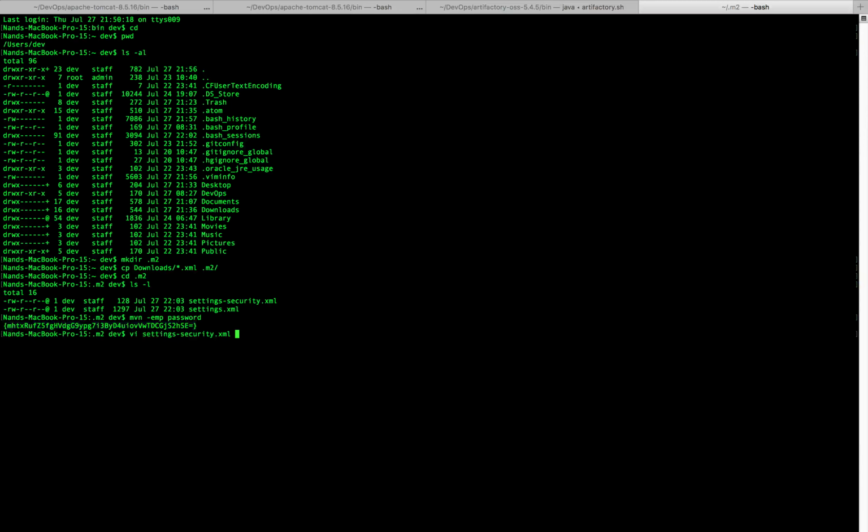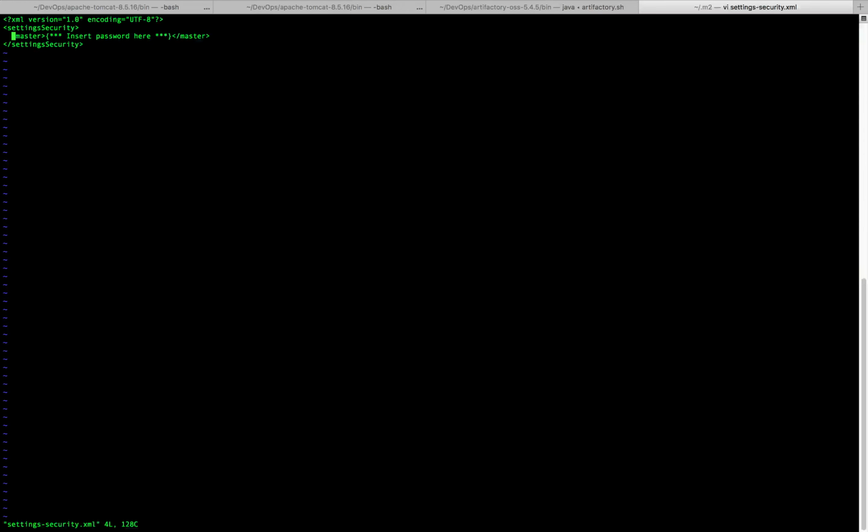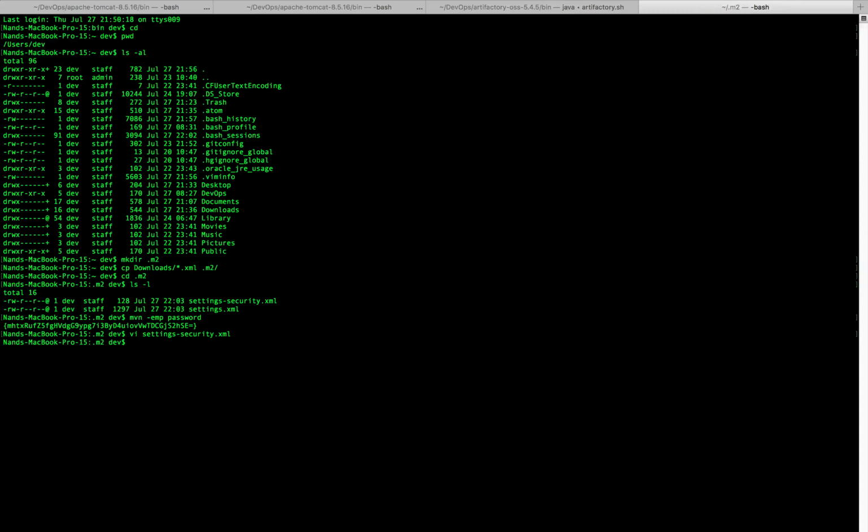You can use another editor if that's what is more comfortable for you, but I'm just going to copy the password here. I think I copied incorrectly, but I can fix it right here. And let me go ahead and save it. Okay, so we have updated the settings security with the master password.